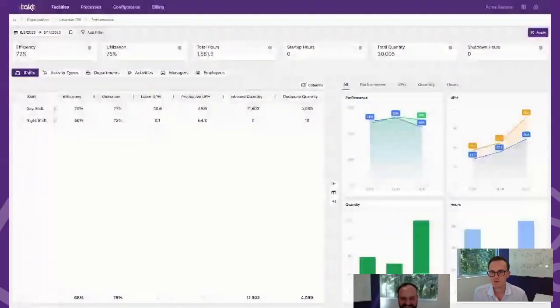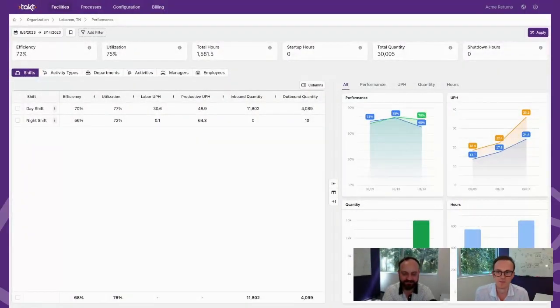So I think with that, why don't we show it? Yeah, let's see it. All right. So this is a sneak preview of the new version of the product here. What I'm going to do, and we'll come back to this in a little bit, is show you how you get to the virtual kiosk.